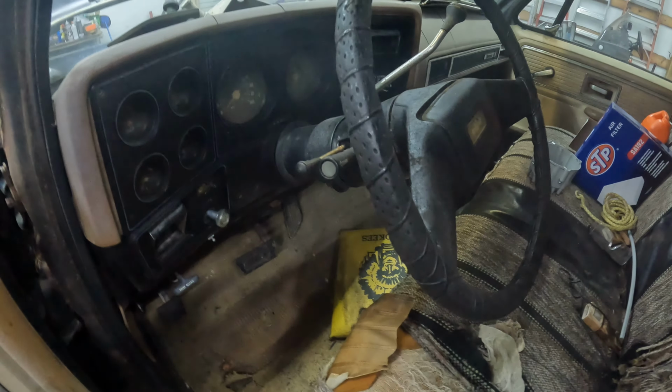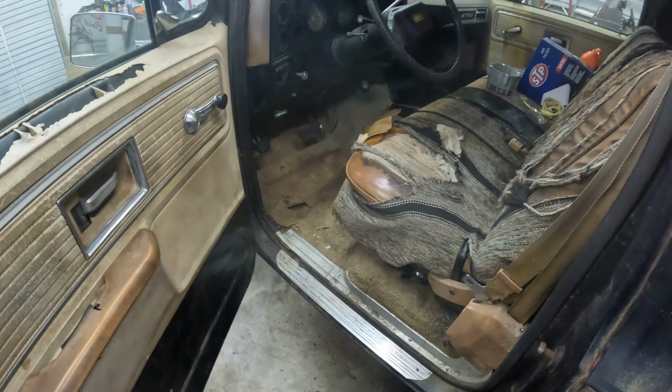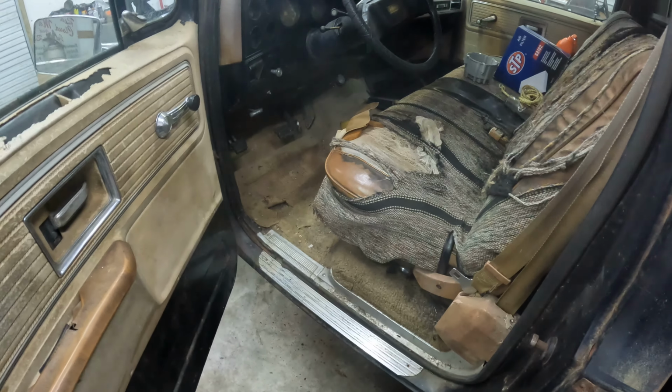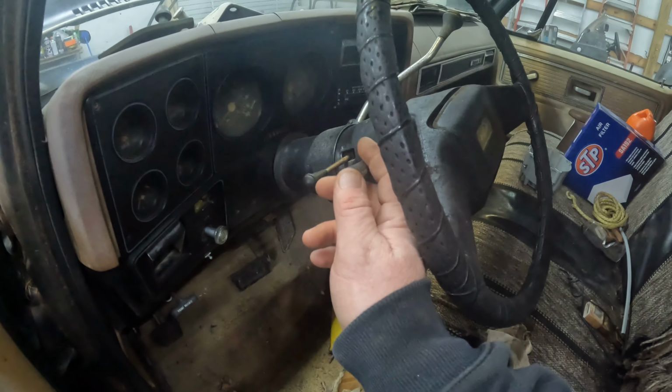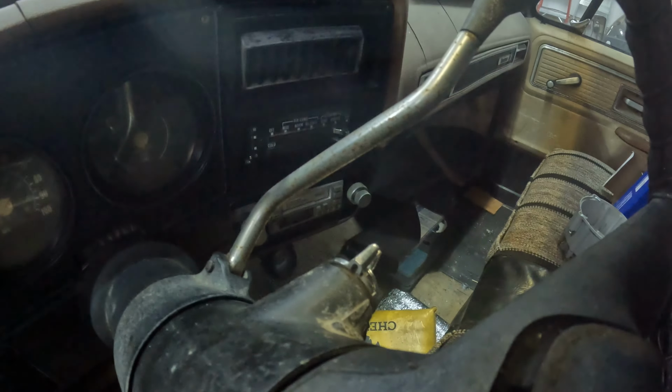We got the heater working, it wasn't working. Just a whole bunch of little things that take time. Stuff that just goes downhill over time when these things sit. Truck's got a tilt column in it, cruise control. The hole's not been cut out, that's a good thing.